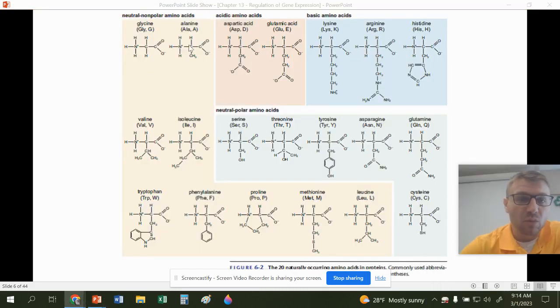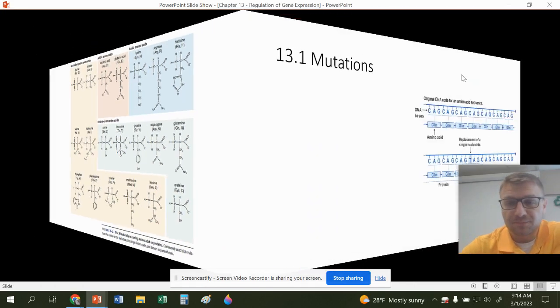You can see we have a lot of different properties here within those amino acids. You can see we have the non-polar amino acids, the basic and the acidic, the polar. So if we go from threonine to a proline, you're changing the property, which is probably going to change how that protein is going to fold.